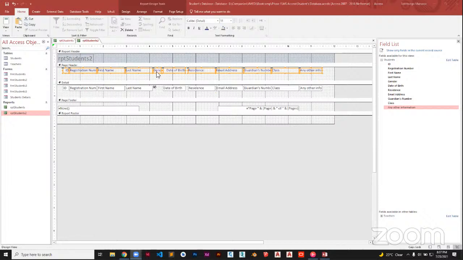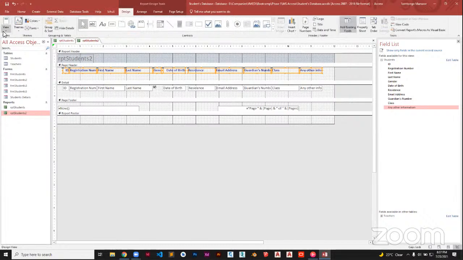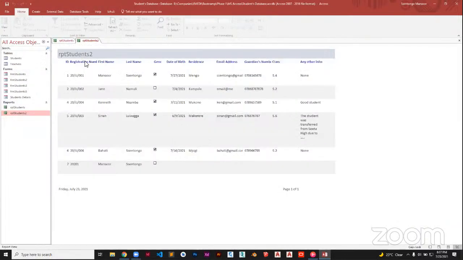Yeah, you can give the form a color. I'm going to show you more how you can give a form a color. Yeah, so I can even bold these ones. Then I save. We first save. Then we can go to design. Then you come to view. Then we click on report view. So you can see that now they are in blue.